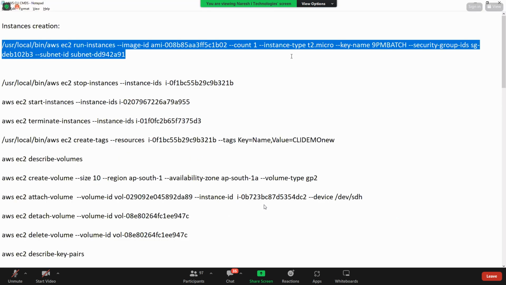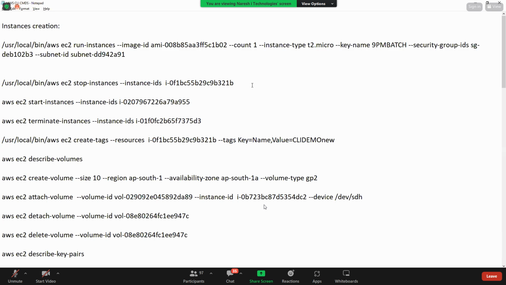Inside this, what do you put? Count, you put 10. In one shot, 10 EC2 instances will get launched. So basically, this CLI is used for automation purposes. Okay. People don't just go with the CLI and use it for no reason. If you are doing automations, then developers, for any kind of automations, go for the CLI.